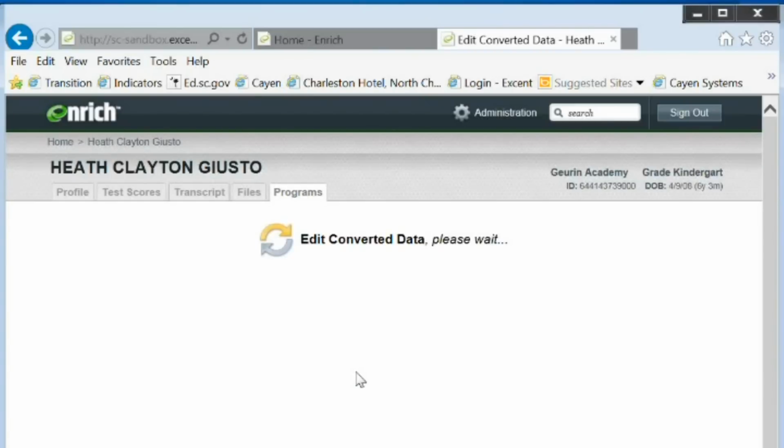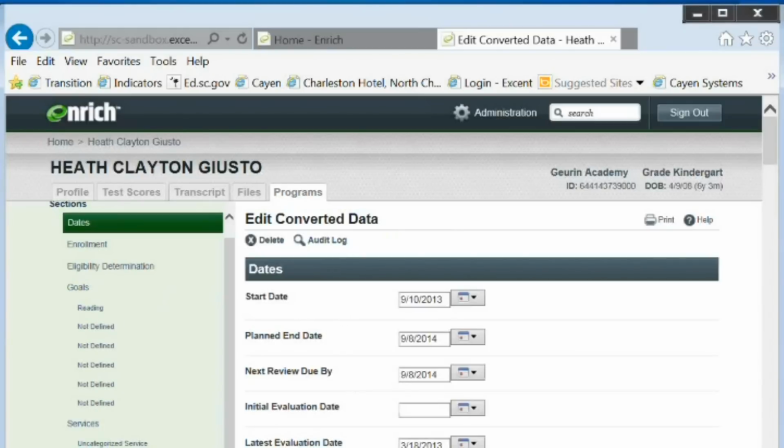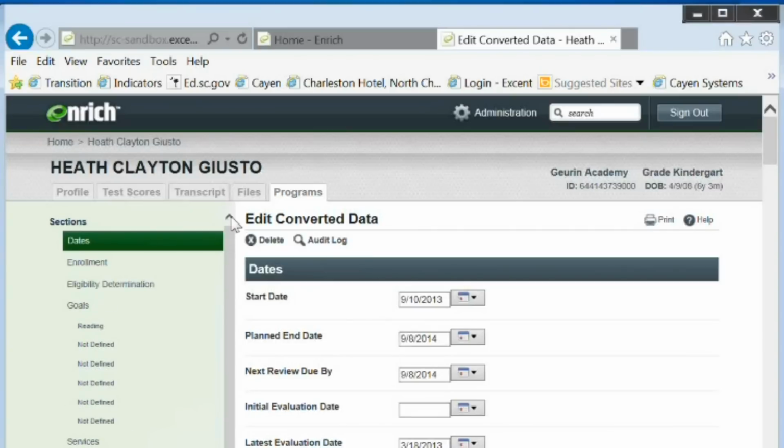Please understand when you're working through this process that the child's IEP is the IEP. How do I know this? This is your navigation pane. This is your input screen. On this side, you will see an attachment of a PDF of the previous school year's IEP. Your job at this point is just to put in the information, convert the data, and put the information in so that it is accurate, so that you can do appropriate reporting or service log management from Enrich.